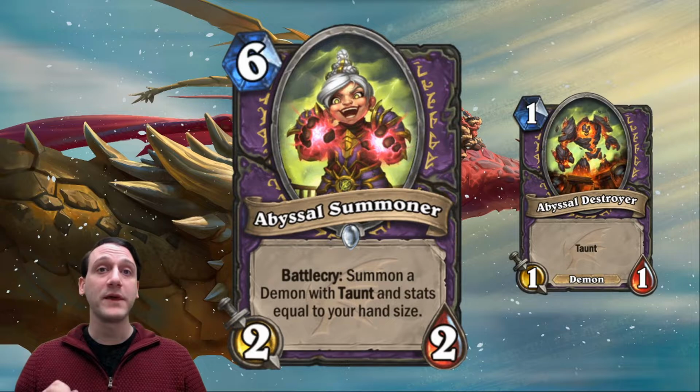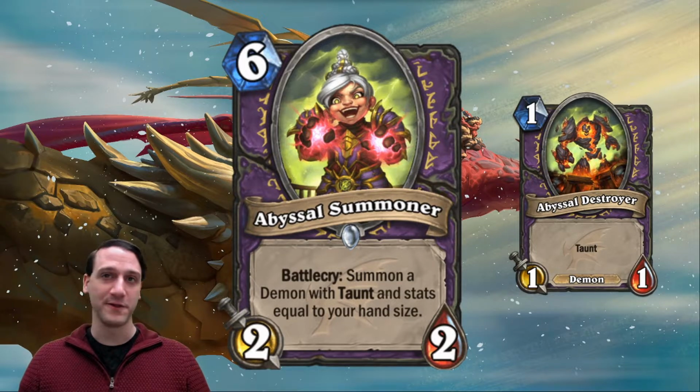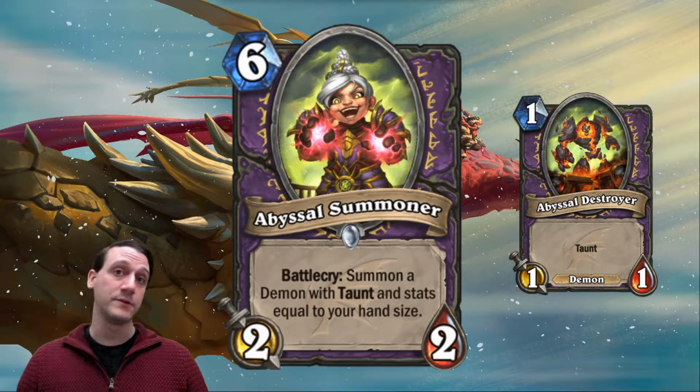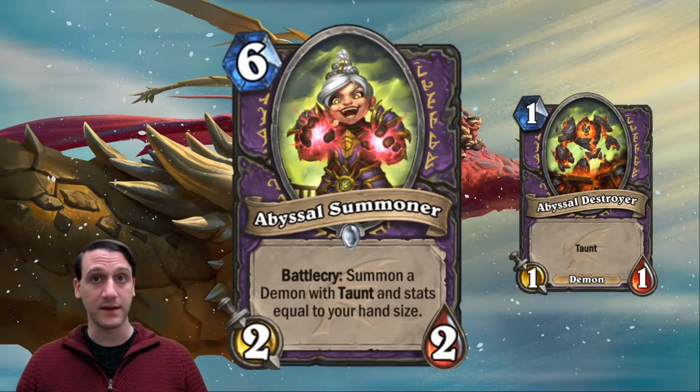Yes, they can play this new 6-mana gnome, the Abyssal Summoner, a 2/2 with a battlecry which reads, summon a demon with taunt and stats equal to your hand size. You'll cry if you top deck her with no other cards left in your hand, but in a handlock deck, she can get real value. The Abyssal Destroyer she summons would be a 7/7 taunt if she's played with 7 other cards in hand, and with a full hand, he'll be a 9/9.